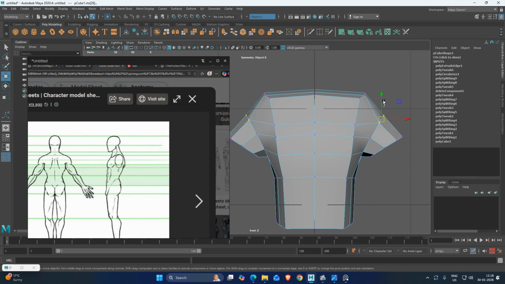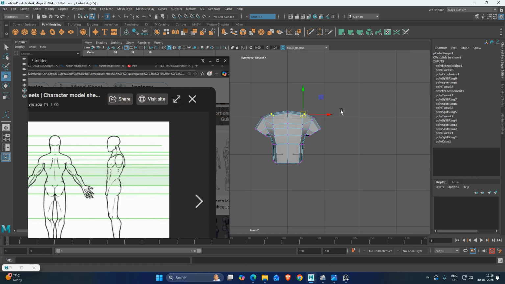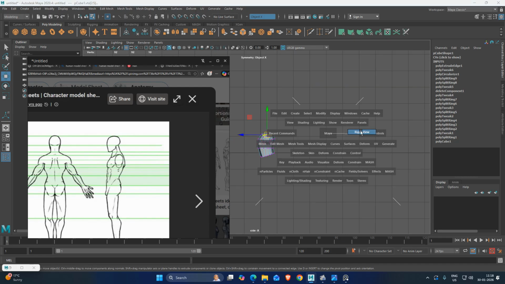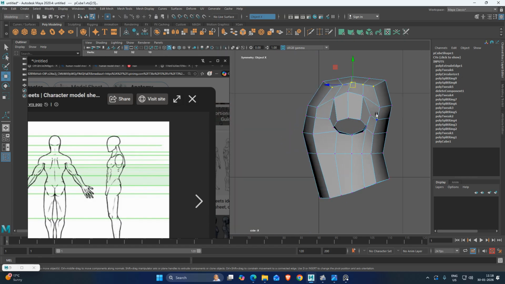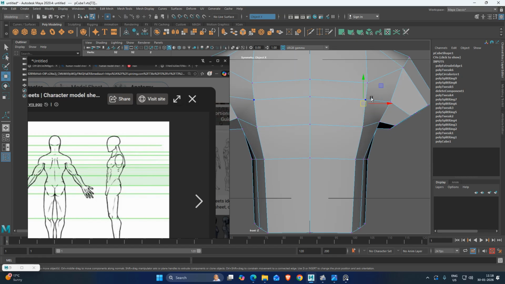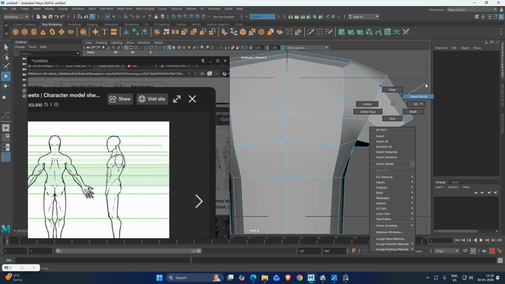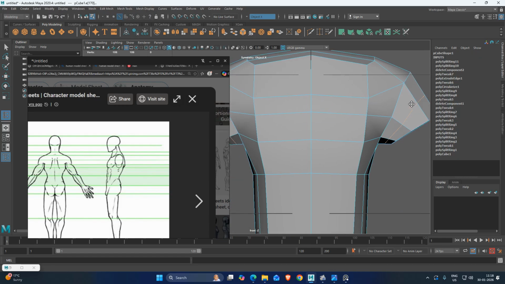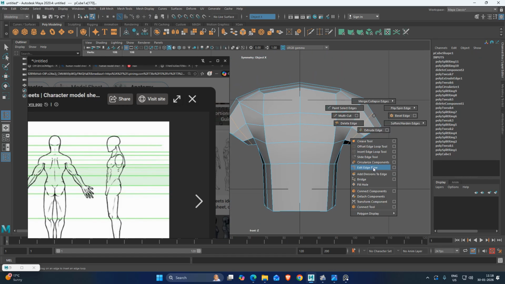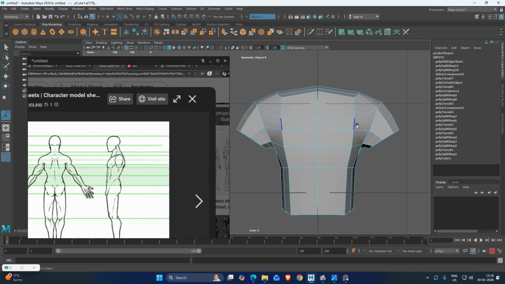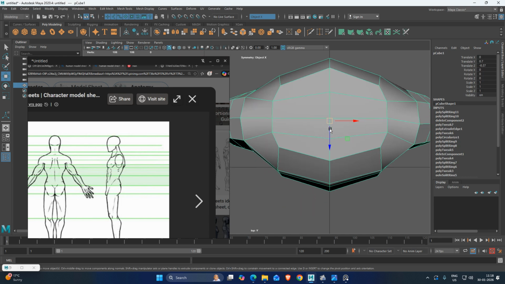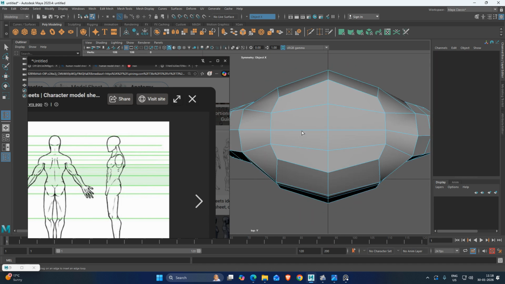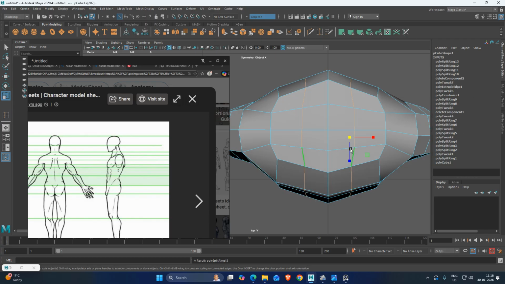So here you get the basic shape. If you want, you can add more edges here. I don't think you require the edge flow tool here, right? And we can add a further edge here, and from the top, right?